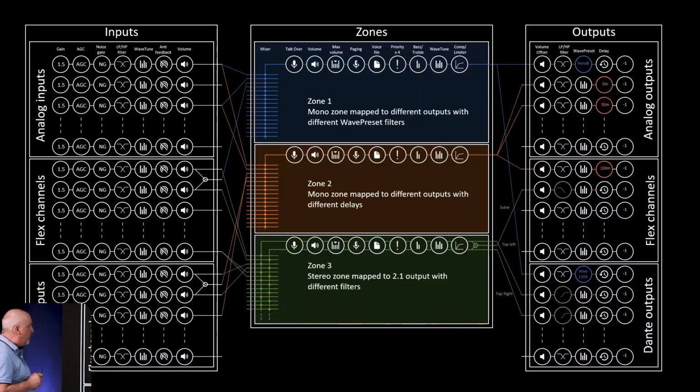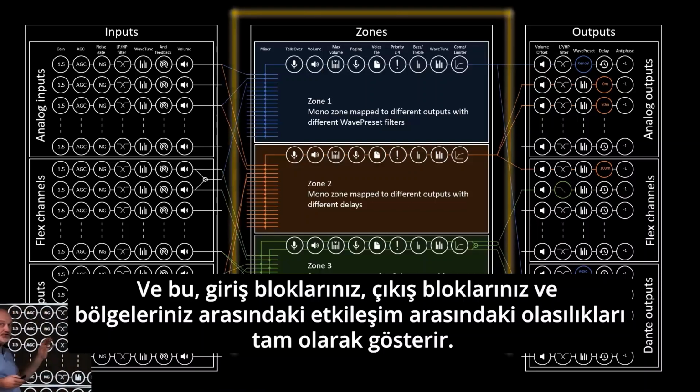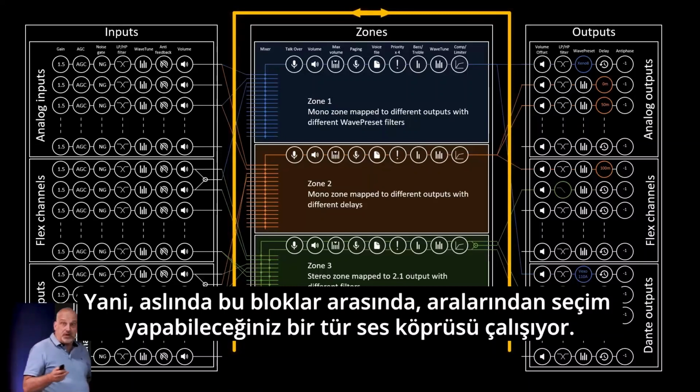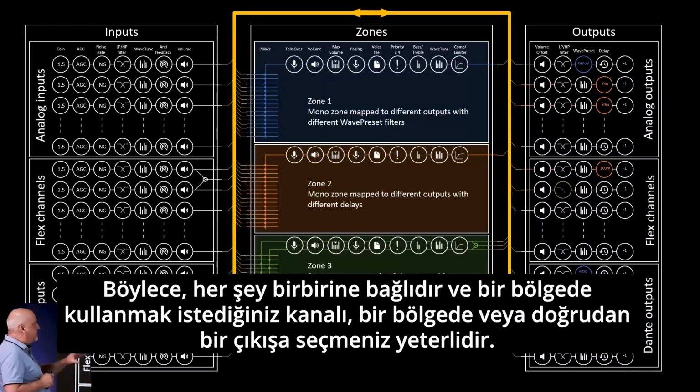And this shows exactly the possibilities of the interaction between your input blocks, the output blocks, and your zones. So actually, between those blocks runs some kind of audio bus that you can pick from. This gives us a really flexible structure inside the Luna. So everything is interconnected, and you just pick the channel that you want to use, whether on a zone or directly to an output.